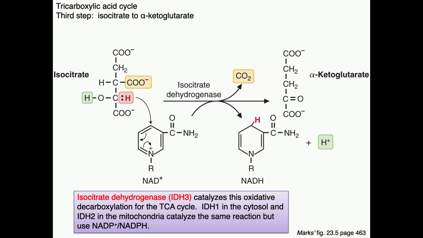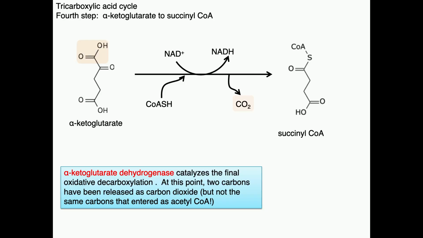Now, the next enzyme, alpha-ketoglutarate dehydrogenase, also participates in a decarboxylation reaction. But it's a different reaction, and I don't want to get ahead of myself. Alpha-ketoglutarate dehydrogenase is taking another carbon, a carboxylic acid group from our substrate, and dumping that off as carbon dioxide. We have then a dicarboxylic acid, so a carboxylic acid there, and now we have a coenzyme A added in to bind the substrate.